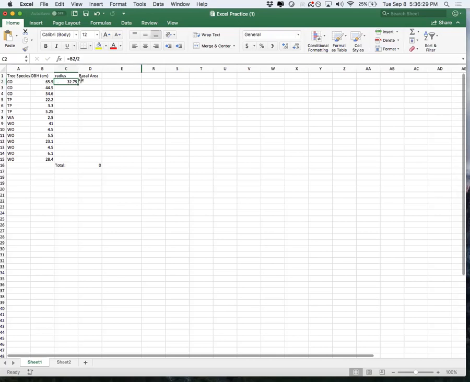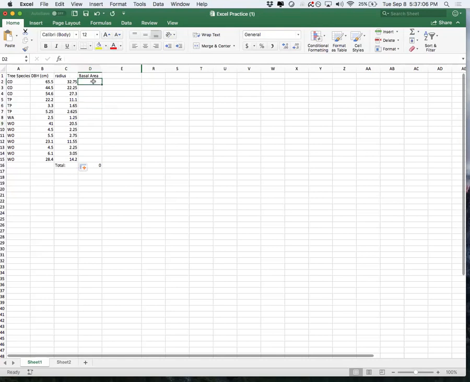In order to apply this to the whole column, I'm going to click here and drag all the way down. You can see it's filled in this value. If you click on any of these, like right here, and go up to the formula bar, you can see that by dragging down, it actually uses the corresponding value that's right next to it. So in this case, B9 divided by 2. So you're getting the correct radius for each individual tree.